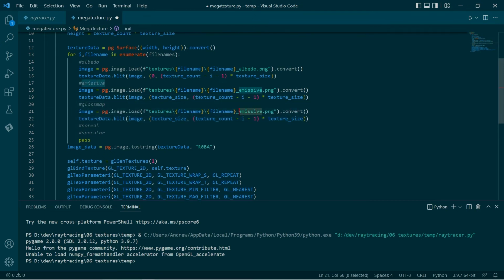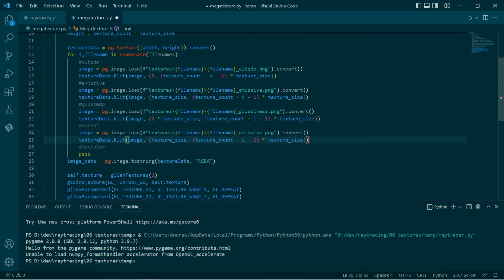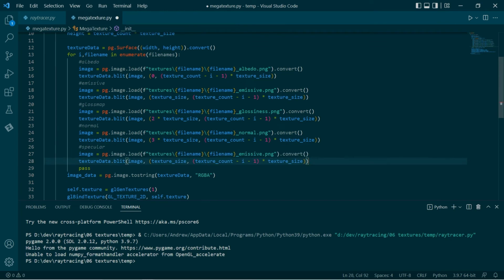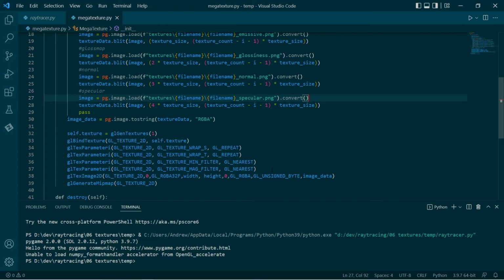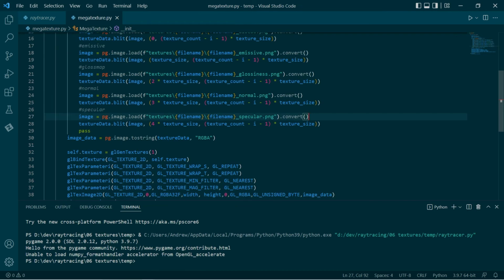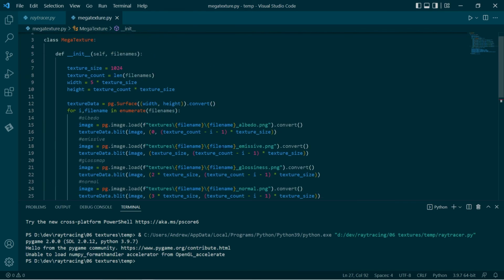And then we'll just keep modifying this. Right, so if we think about it, no, I'll explain this in a second. It'll be easier to see when it's actually loaded. So anyway, we have now loaded in all the maps and all the images.